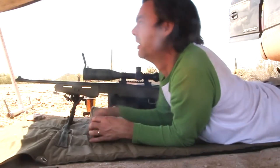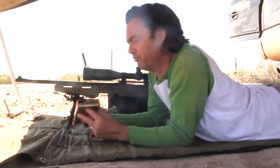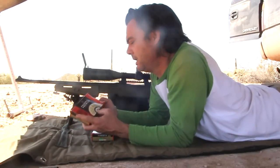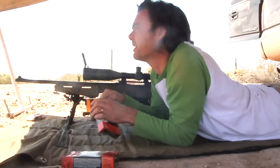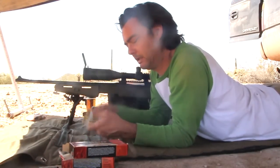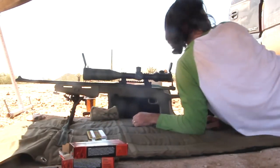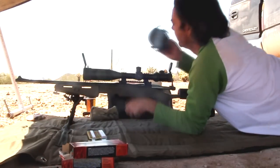I have some 168 grain Sierra Match King boat tail hollow points from Federal Premium Gold Medal. We're going to try those out and see what the difference is. That's what we're hoping for. So let us get set up and ready. We'll start pairing it up.